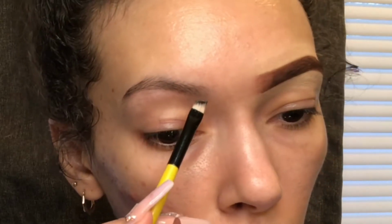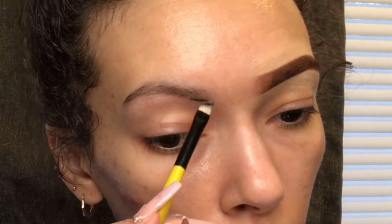I hope that I like this because, like I said, this is the first time me using this. And when it comes to pomades, I'm very picky because I like them to be really creamy. So far this looks really creamy. So what you're gonna do with this is literally the same thing that you did with the pencil, but you're gonna do it with the brush. So you're just gonna outline your eyebrow.